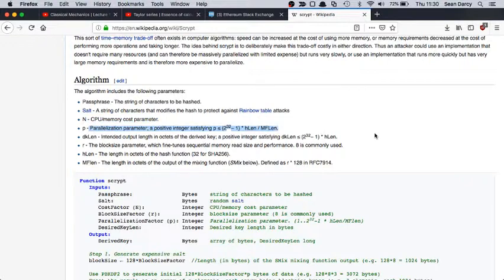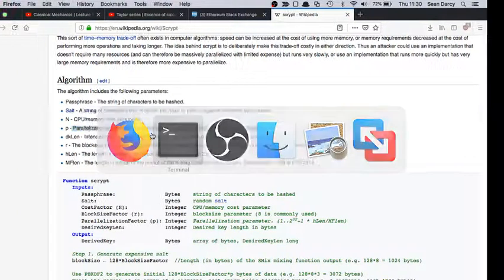Standard N, standard P. So the CPU memory cost parameter and a parallelization parameter. Cool.